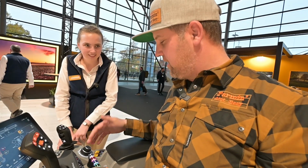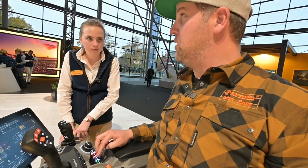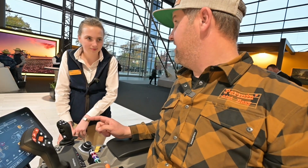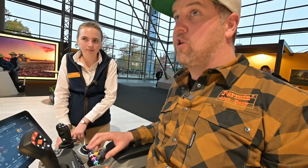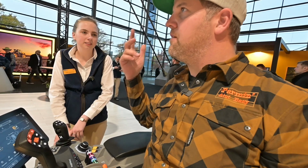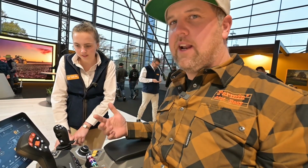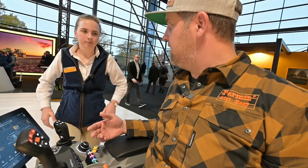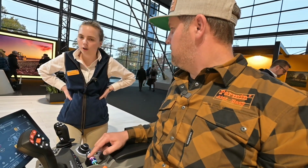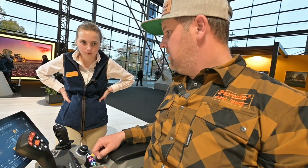Obviously, some of the stuff we're not going to go into. Having the hydraulic levers illuminated is going to be a very neat thing, because sometimes at night when you're going to grab something in a hurry, you're relying 100% on muscle memory. You'd hate to have to turn on the light in the cab in order to do that. So the fact these are illuminated, I realize that's a small thing. Some people might look at it as a gimmick, but it's not. There's probably a bit more importance to having those illuminated, so that's nice too.